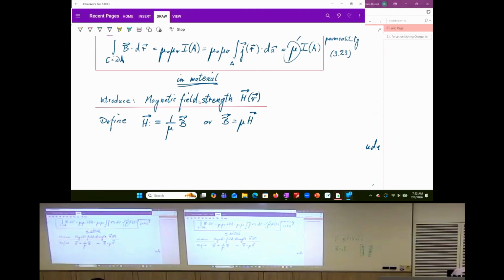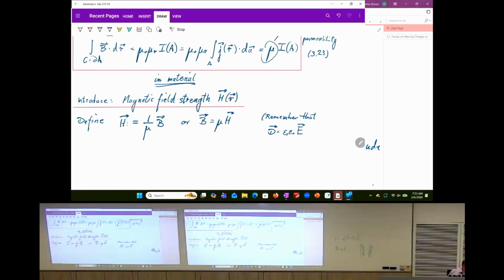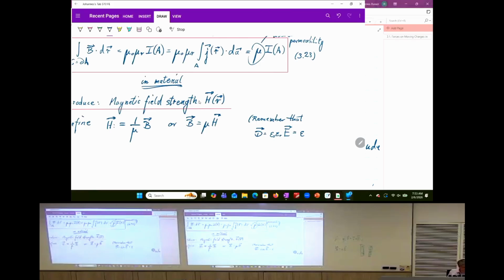Remember what we had in electrostatics. This is just an analogy. In electrostatics, we had something similar. We had the D field, the dielectric flux density, given by epsilon naught epsilon r times the electric field, or you can also write it using the absolute permittivity as a product of the vacuum permittivity, the dielectric constant in vacuum, times the relative one, times the E field. This is your D field. And here, this E field, remember, is a force field. And the D field, on the other hand, they are also interrelated, but we look at it really when we are looking at the generating quantities of the field, that means the charges. Do you agree with that?